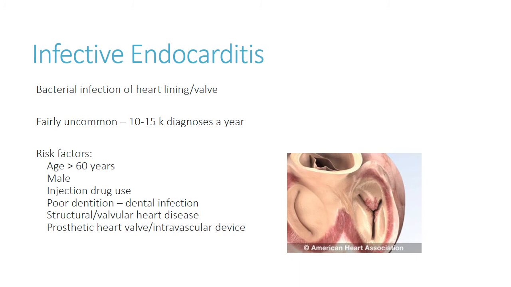Now, things that make you more at risk for developing endocarditis include advanced age. If you're a male, you tend to be more at risk. Injection drug use. Again, there's a lot of different infectious diseases they're more at risk for, but endocarditis is one. Poor dentition. Sometimes with dental infections, you can see hematogenous spread of some of these mouth bugs that can eventually cause an infection on the endocardium. Any kind of structural valve or heart disease, or if you've had, say, a prosthetic valve put in, or any kind of intravascular device, for instance a central line, like a port, that could also be another source for infection as well, right? So several things put these patients at risk.